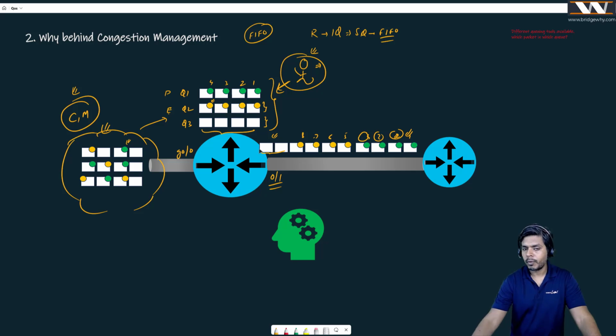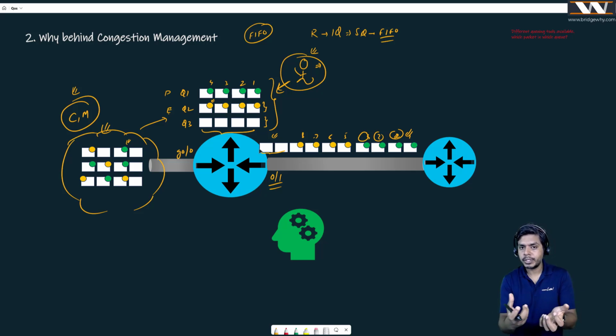So the most important thing here which we need to understand is how this queuing process happens, how you are going to create these queues, and if you can create these queues, how you are going to schedule them, so that the priority ones should go out first. What are the different IOS tools given by Cisco routers or maybe switches to you, and how you are going to use them? But the overall idea is going to be the same.